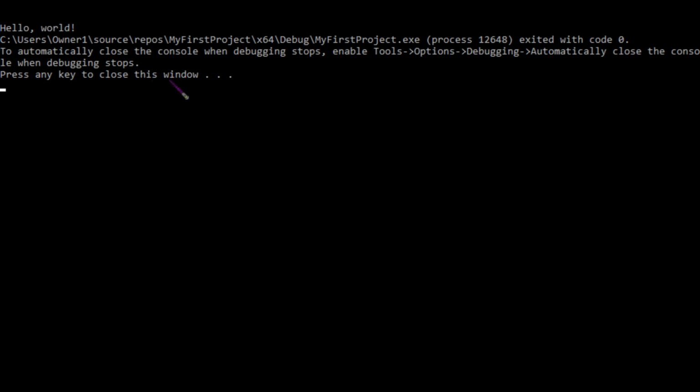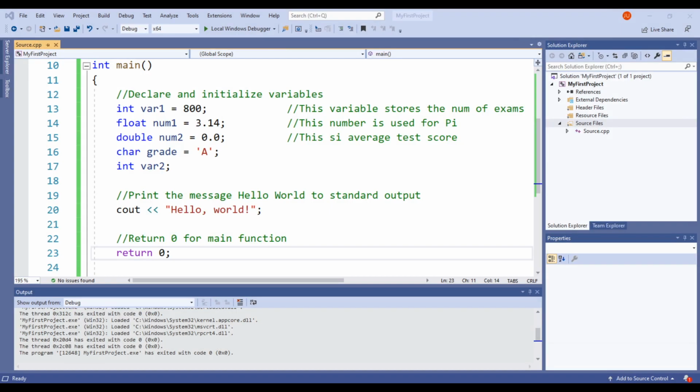So that must be a new feature in 2019 because normally you have to put a system pause in here, and I might play around with that and find a better way to do this because I don't like that it does all of this up here. Normally I like it to just do what it's supposed to do and then flash a cursor or something like that. And so you could do something like a cin for a variable and then just have it blink, but we'll just go ahead and stick with this for now. So anyway, that's the first program, hello world. So let's go ahead and play around with cout just a little bit.